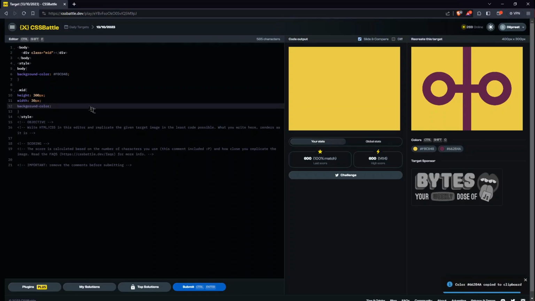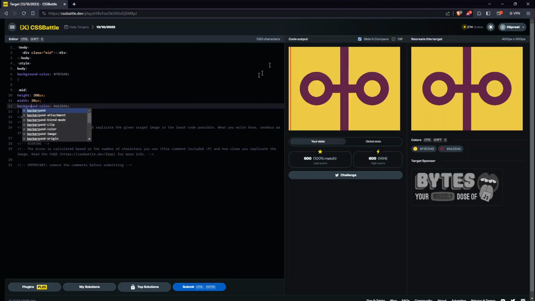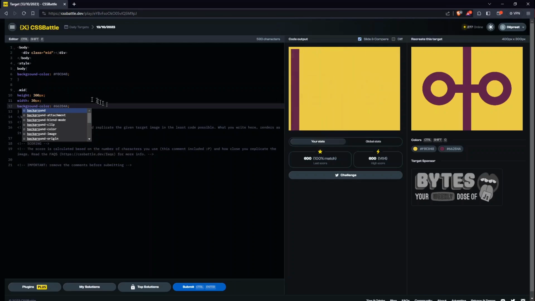So here is the color, and you would be wondering why you still can't see it, because there's a typo. Yeah, now you can see it. Also, you have an option to just slide and check that they are in the correct location.